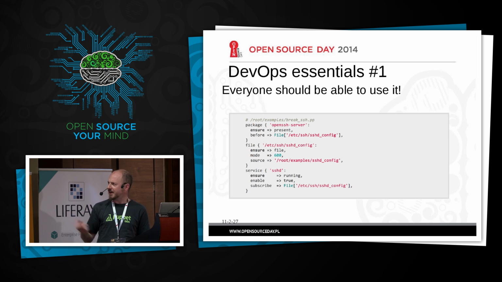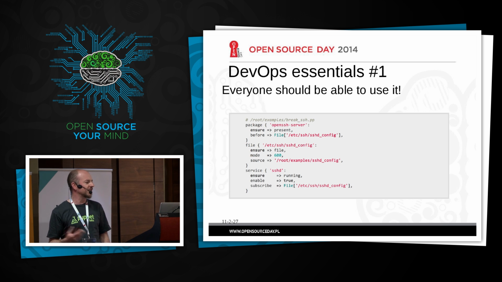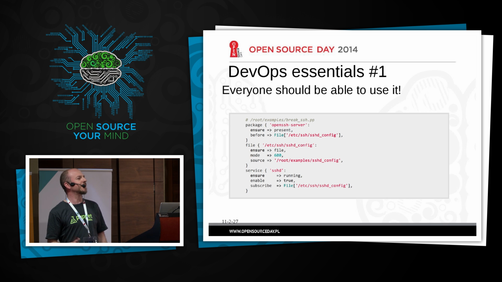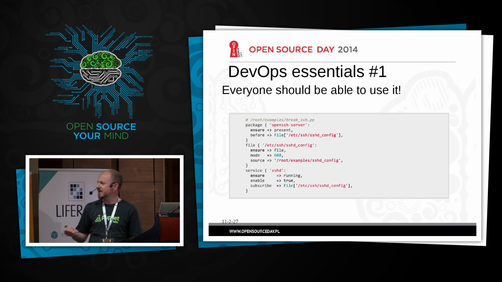And we can see here a package, first of all, the OpenSSH server. That's being managed, we're ensuring it's present. We can see we've got a configuration file. It's defined where it should be in its file name. We're copying it from a source that's specified, and we can do things like set permissions around this particular file as well. And then we can also see there's a service being defined there.